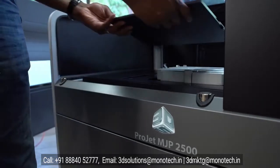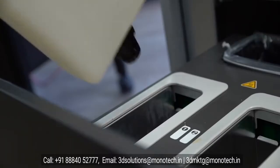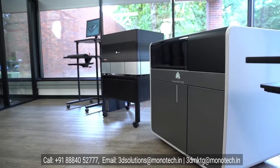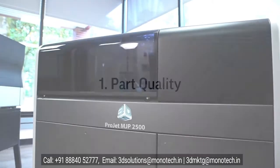So why does it matter to you? Well, because you've got design projects that demand prototyping and testing to verify that your design works. You need a 3D printer that won't let you down and that will deliver what you need from it so you can move on to the next phase of your development project. We're going to focus on three elements that the ProJet MJP 2500 delivers that separates it from similar technologies and helps it to really stand out as a market leader.